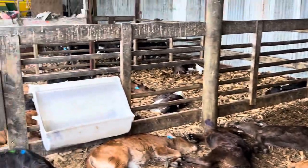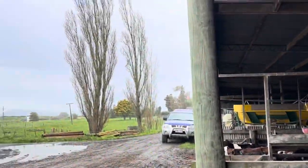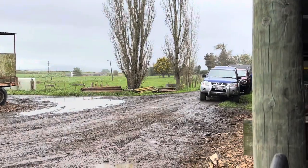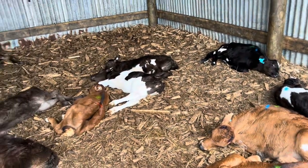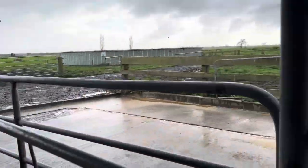Awesome. Right, that's it done. All 32. Over the next couple of days, once this weather clears up, we'll be looking at putting them outside. Oh, there he is, just behind me. Also, these calves will be fed in the morning. She said to give them about 8 hours before you give them a half feed. He's off to go get the cows in. I'll set up the shed.